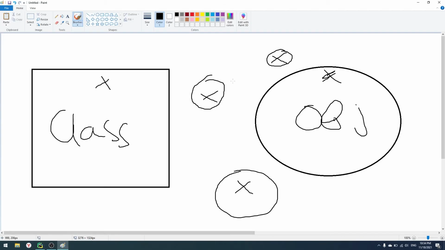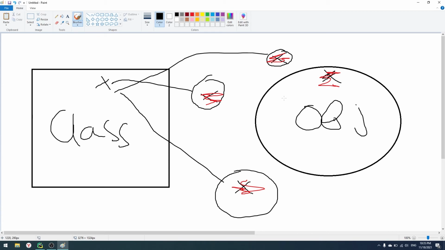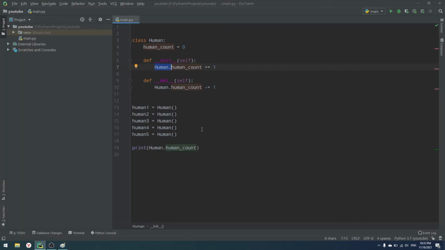And now once again, the idea is that I have all of the variables inside of my classes, but I don't use them. So I don't use that x, I don't use that x, I don't use that x. Where is my pointer? I don't use that x, and I don't use that x. Instead of that, I'm saying that all of my objects should use that x. So you use that, you use that, you use that. And as you can see, that x that I'm pointing to is located inside of a class. So that is why we have a static variable. And that is the whole idea.